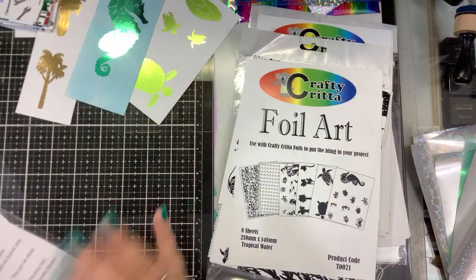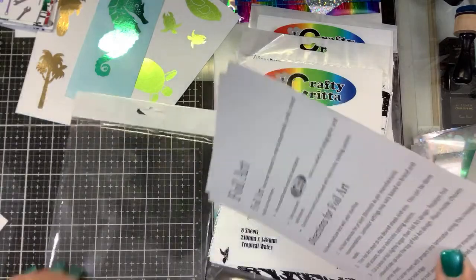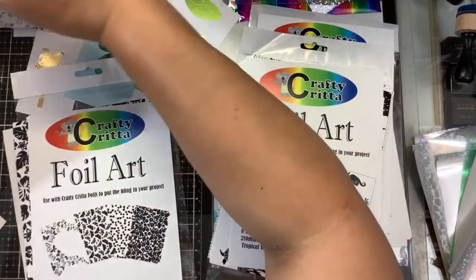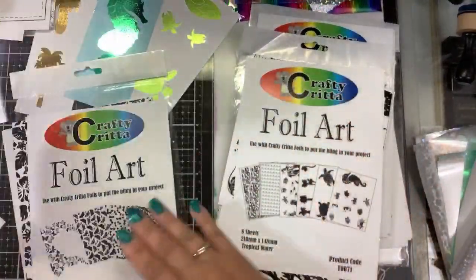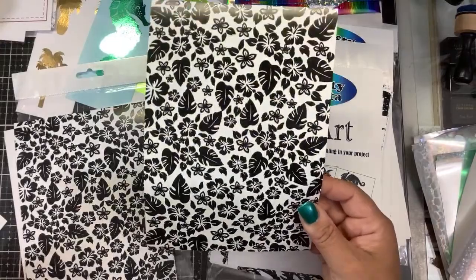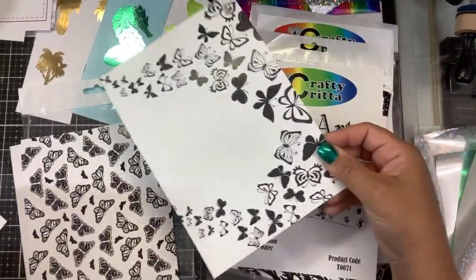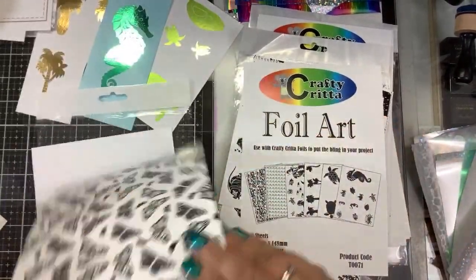This one is the butterflies, the sunglasses. This is the summer one. I like this one. I love all of them. I can't tell you that there's one favorite one because I do love all of them. So you guys saw the sunglasses that we did in the chrome, and I did them in silver, and they look great either way. Look how cool they look. So we have the sunglasses for that one. We also have these hibiscus ones. So you have the green foliage and the hibiscus flowers on there. The butterflies, you guys saw me do two of the butterflies with the rainbow foil. Another different pattern of butterflies.